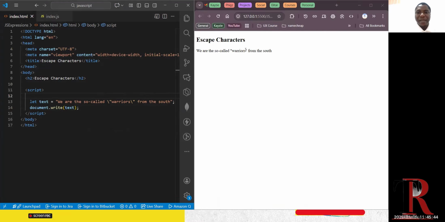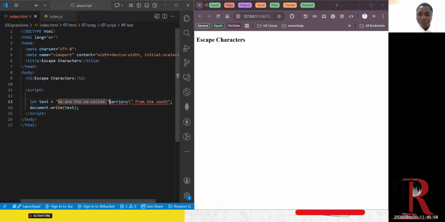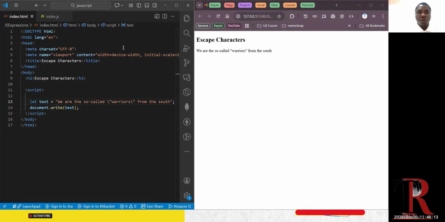So you can see that this character has been escaped with the use of this backslash. I put it at the beginning of the double quote, and I put it before the end of the double quote. If I do it this way, it will not work. If I do something like this, you can see that the red squiggly line is still there, it's not working. So it has to be before the opening quote, and before the closing quote on your text. So this is how you use an escape character in JavaScript to escape a special character. Thank you. I'll see you in the next lesson.